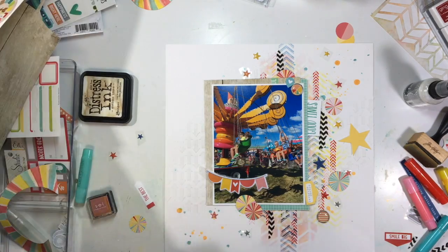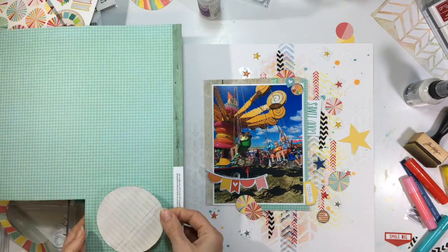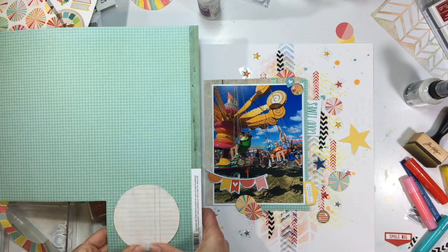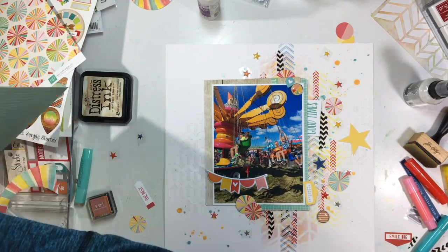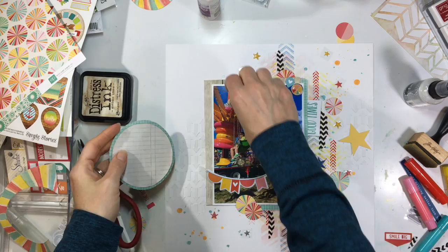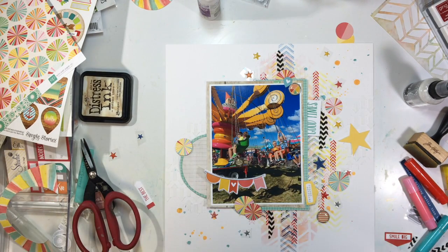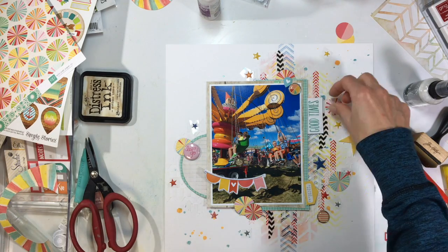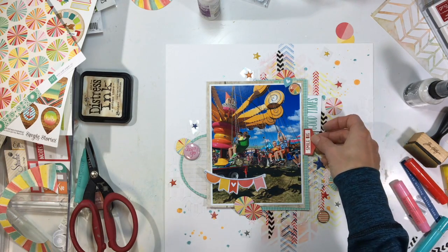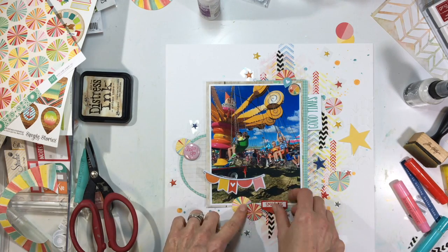So I went to my stash and I found this circle I had cut out from some other project, and it was kind of this ledger paper, which I thought would be great for a journaling spot, and that's what I'm going to put over there anyway. I'm going to just spice it up a little bit by adding a blue border that matches the blue I put behind the photo, the mat. And then I do stitch a line around that circle that you'll see towards the end here. So once I get the circle on, I'm much happier with that. It doesn't take away from the photo as much as that other really busy piece did.